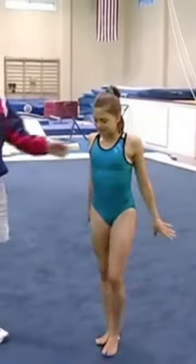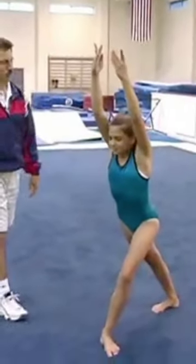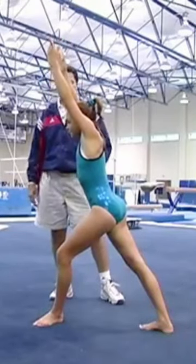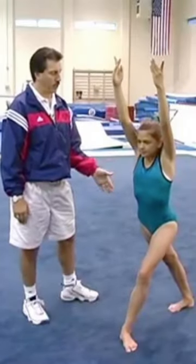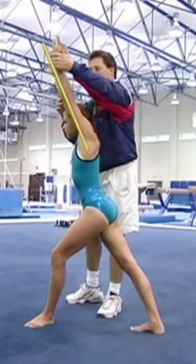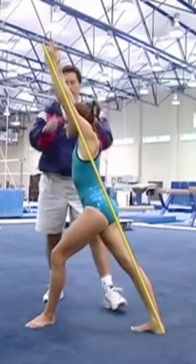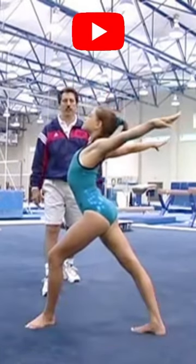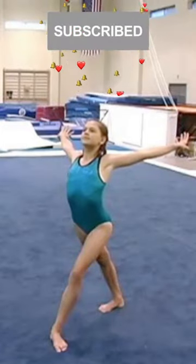Now Tia's going to show a finish position which we call a lunge. In a lunge, we have most of her body weight on her front leg and some of it just for balance on her left. There should be a straight line between her arm and her back leg in a lunge. And then a finish position after the lunge is with your hands back and chin up.